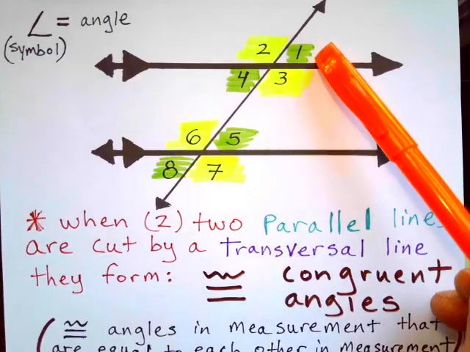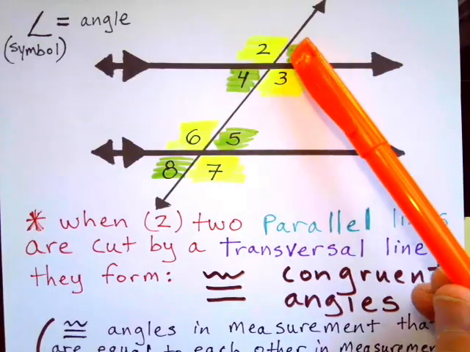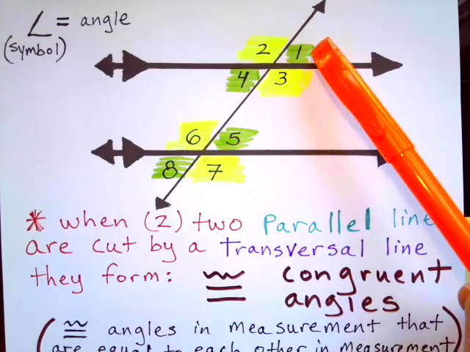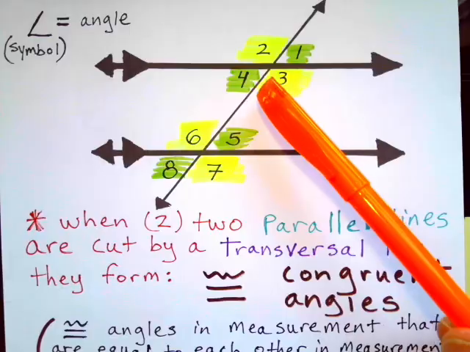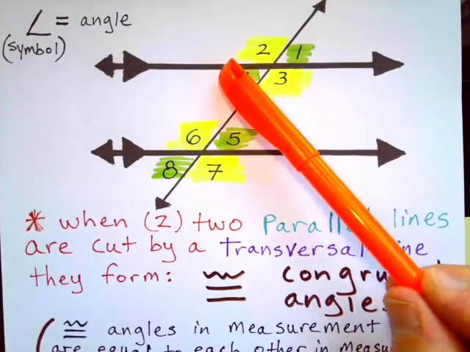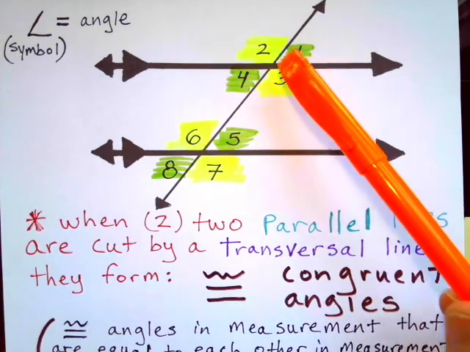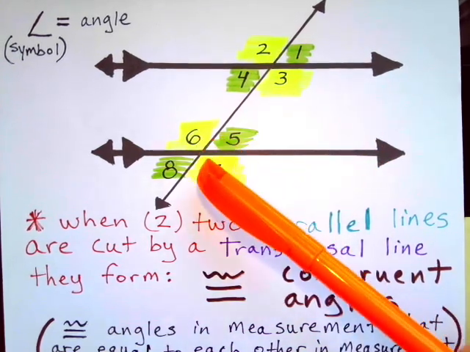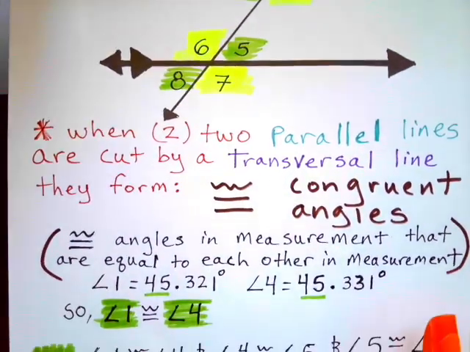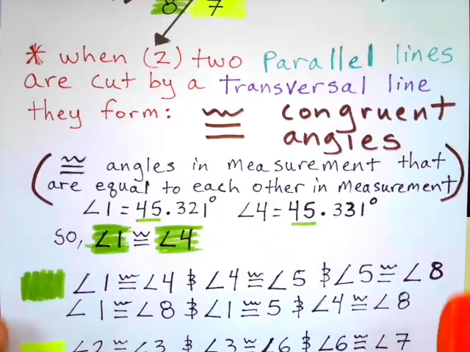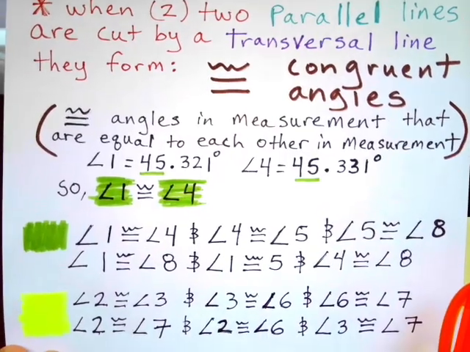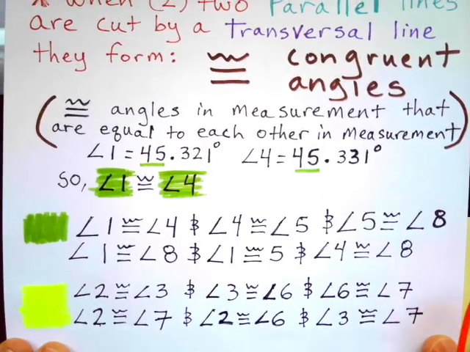Okay? And if angle 1 and angle 2 add up to 180 degrees, a straight line, and you're given 45 degrees for angle 1, you could figure out the value of angle 2, 3, 6, and 7, because these two angles, 1 and 2, have to add up to 180 degrees. And all these angles highlighted in yellow are congruent to each other. So we'll be going over that. If that didn't stick, we're going to go over that in just a few moments in the continuing part 4 and part 5 and maybe part 6 videos. All right, so let's continue on.